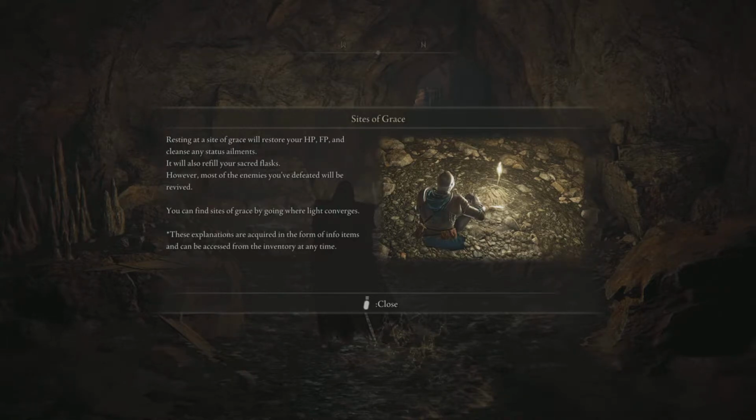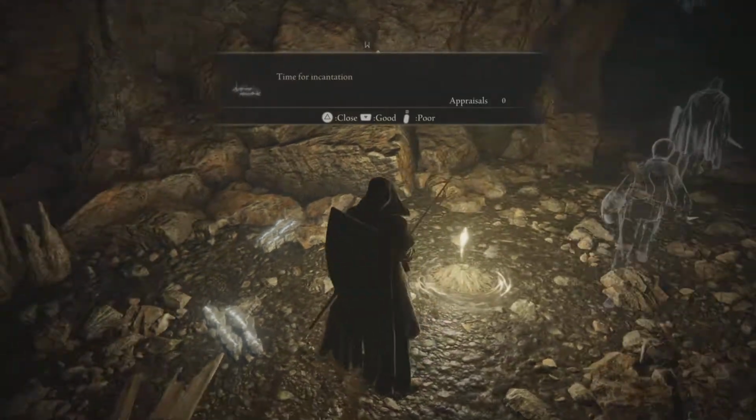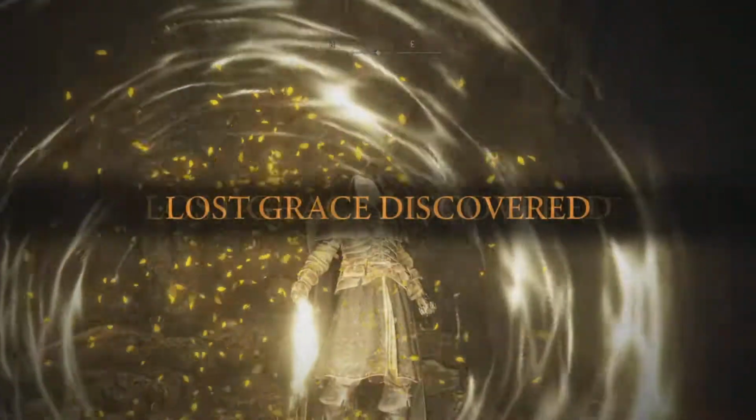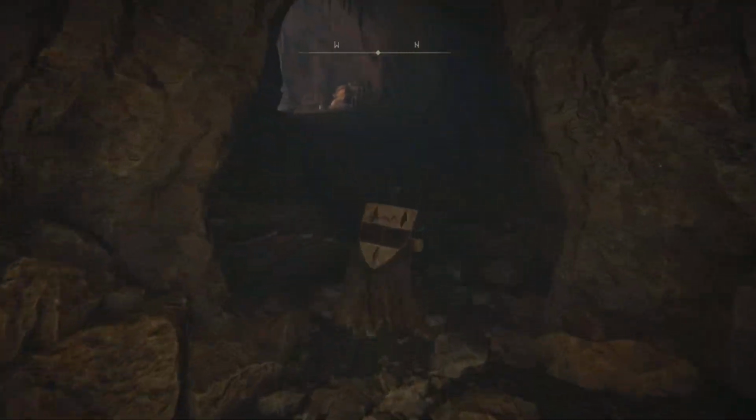Sites of Grace. Resting on the site of grace will restore your HP, FP, and cleanse any status ailments. It will also refill your secret flasks. However, most of the enemies you defeated will be revived. You can find Sites of Grace by going where light converges. These explanations are acquired in the form of info items and can be accessed from the inventory at any time. Beautiful.